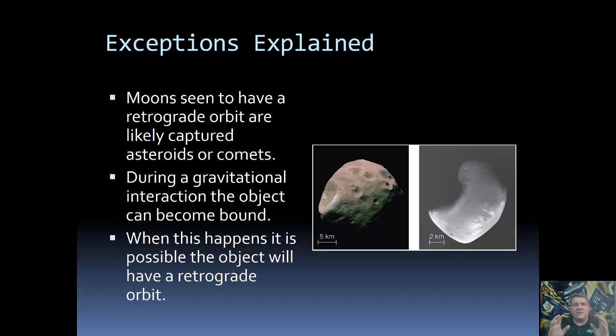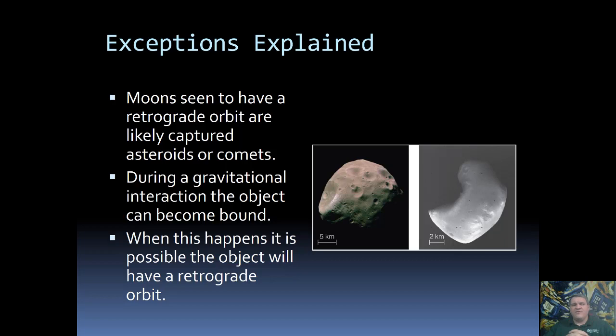Now, there are some things that we're not going to be able to explain with the idea of a giant impact. Most of these are moons with retrograde orbits. Remember, retrograde means backwards, orbiting backwards around the planet. Now, generally, we expect moons to orbit in the same direction because of conservation of angular momentum. Moons that formed around a planet will go in the same direction that the planet is rotating. But we find some moons that are orbiting backwards compared to the direction the planet is rotating. This is a retrograde orbit.